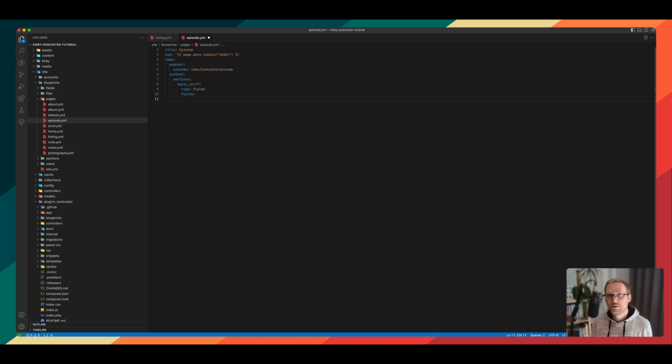So if you never wrote a blueprint, I won't get into details here, right? So there's a very good documentation on the Kirby site. Please have a look at it because it would be too much to explain how all those blueprints work. So I assume you already wrote some sort of blueprint. And if you haven't, it isn't that hard. Basically, we need some fields and the tabs, and you will see what we do here. I show you in a minute.